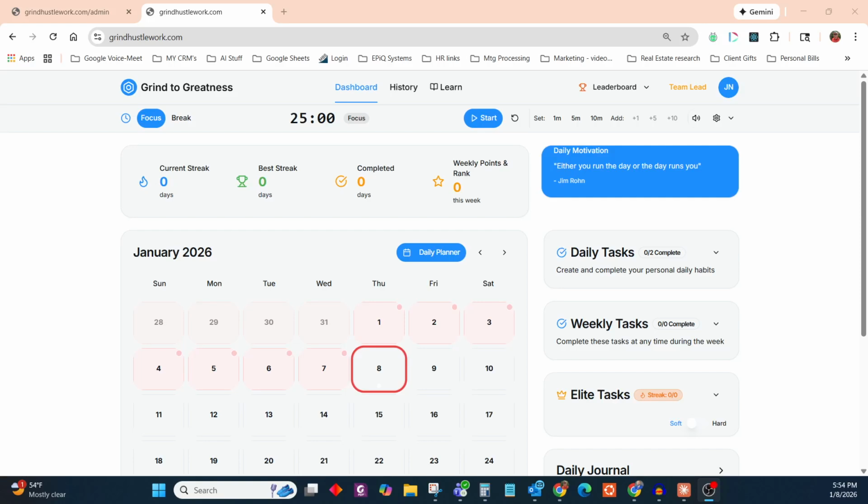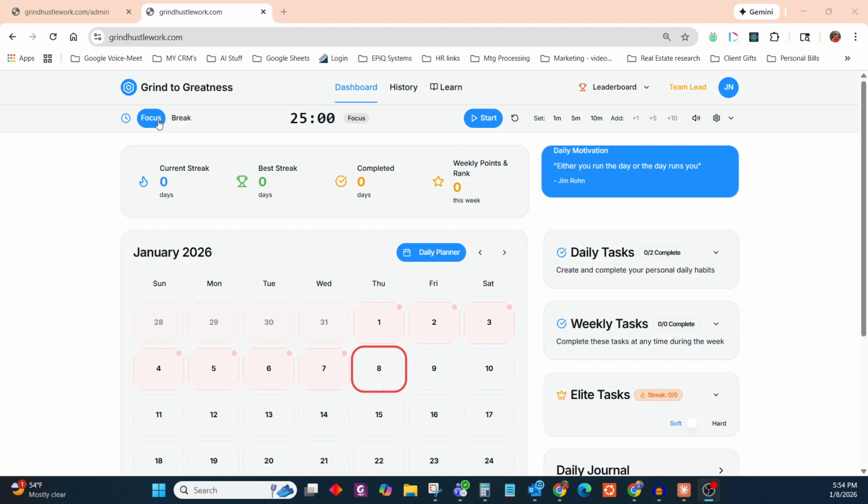Let's go over the focus timer. If you've never heard of or never used the Pomodoro method, start Googling it, ask ChatGPT what it is, how it works, why it works. It's something that's worked well for me over the years, and so I thought I'd throw this in here as a tool that we can start using. So let's take a quick look at what it does and how it works.